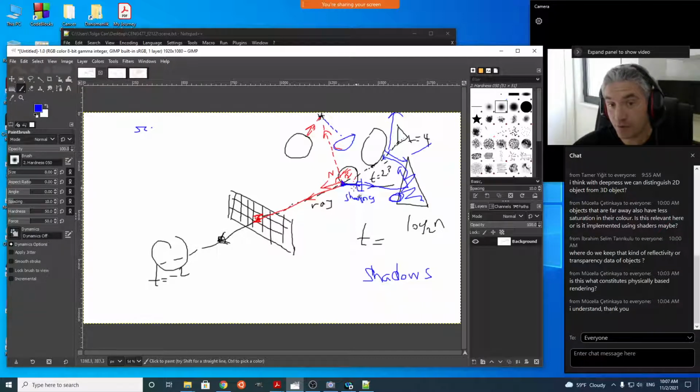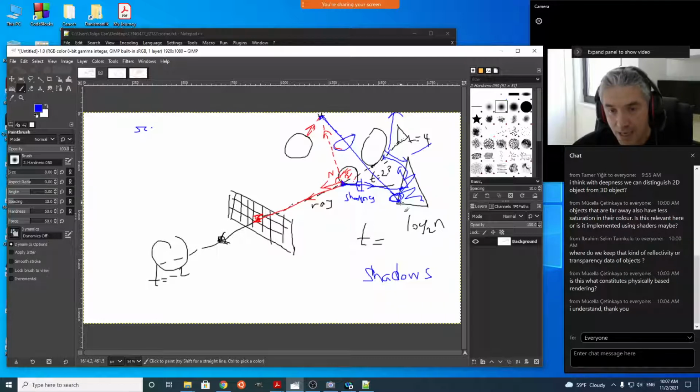that part of the surface will be in shadow. So we are also going to keep track of this, but not by recursively tracing our ray, but by looking at the surface point, by looking at this vector from the surface point to the point light source. If this ray from the surface point to the light source is intersecting another object in between, it means that this light ray cannot reach this point.